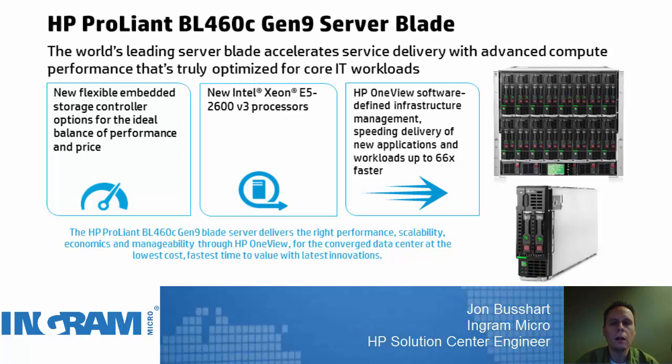Blade systems, even though they're smaller, we're not necessarily losing functionality. Each blade server — if you're familiar with HP product — a BL460C would be like a DL360 or DL380 server. You still get pretty much the same expansion capabilities through a variety of mechanisms: blades that can be side-carded or even onboard solutions. For example, the system comes with two network adapters onboard, but it has mezzanine slots for further expansion. Inside those mezzanine slots, we can add fiber channel storage controllers, InfiniBand connections, SAS connections, and even extra 10-gig network adapters.